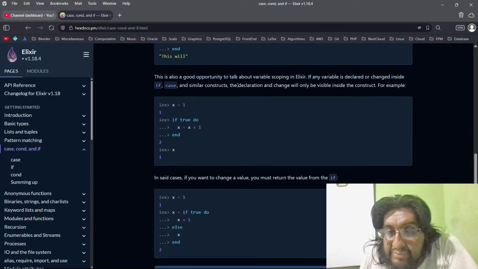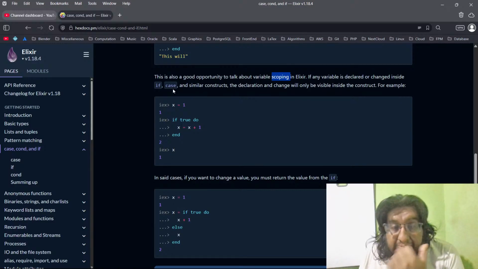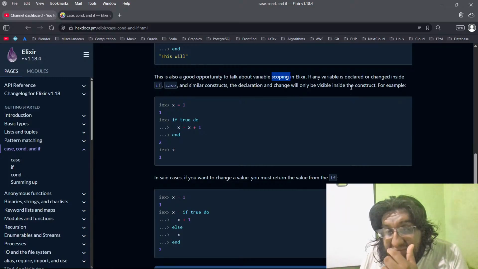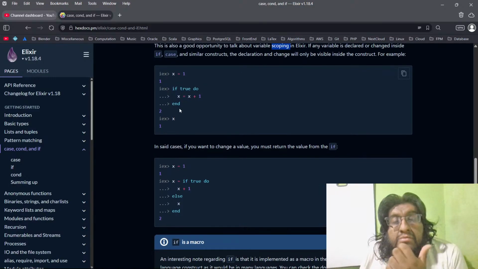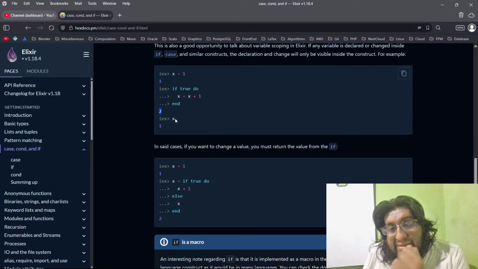And then, if any variable is declared, this is about the scoping. I'll change it inside each case. On similar constructs, the declaration change will only be visible inside the construct. The result is this 2, but when you are outside, again in the outer scope over here, think of it in geometry.